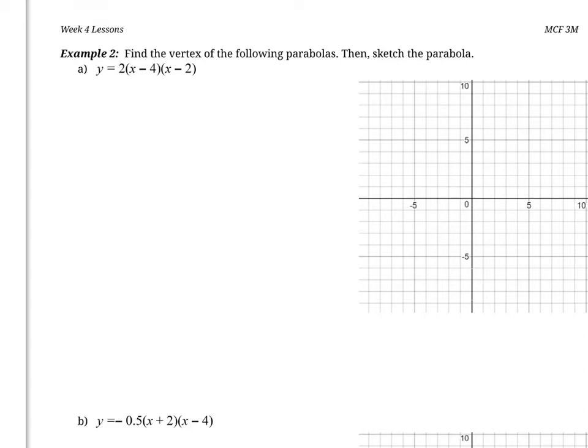So here's an example where we're given an equation of a parabola, but we are not given its vertex, and we're not given its graph. So we have to find the vertex. We know this is going to be a parabola because if we expand this, it's going to be x squared. So let's use our list that we had on this page to figure out our steps.